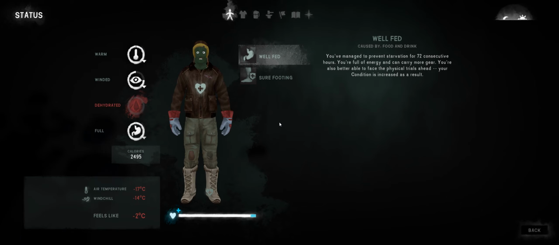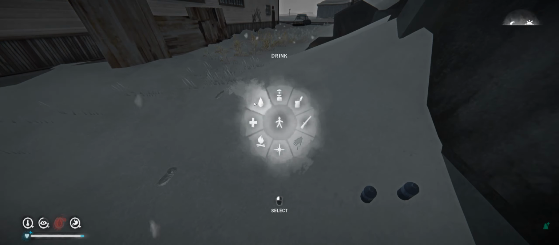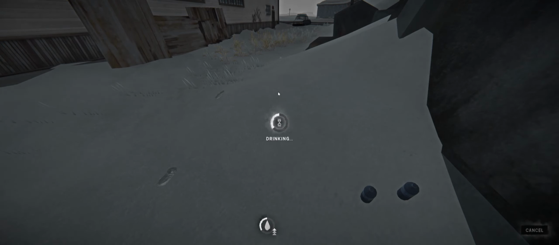Take us right to 2,500 calories. Look at that. I need some water, which is what happens. We have a ton of water right here. Let's just do that. Drink that. We're going to have more water than we can carry out.